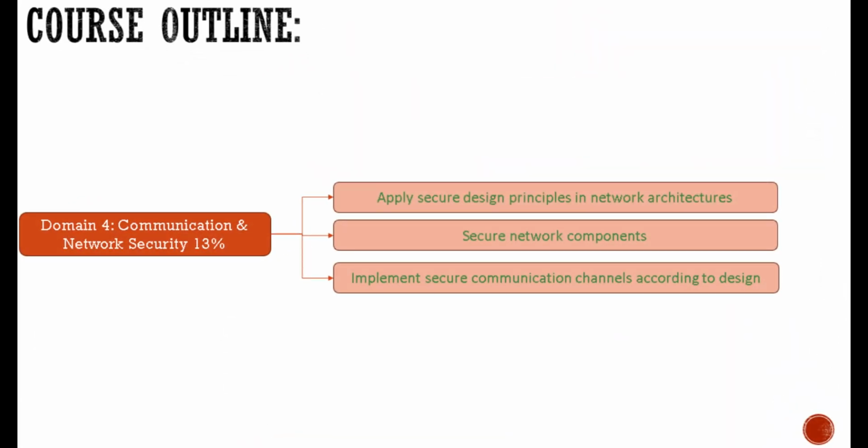Domain 4, it's favored by network engineers. It's communication and network security, also weighted at 13%. This domain addresses security requirements and principles in network architecture, covering topics like the OSI model, TCP/IP model, IPsec, TLS, SSL, and more advanced concepts like SDN, software defined networks, APIs, SD-WANs, and NFVs. We will also be discussing tools such as firewalls, NAC solutions, endpoint security, and email security, all in this particular domain.